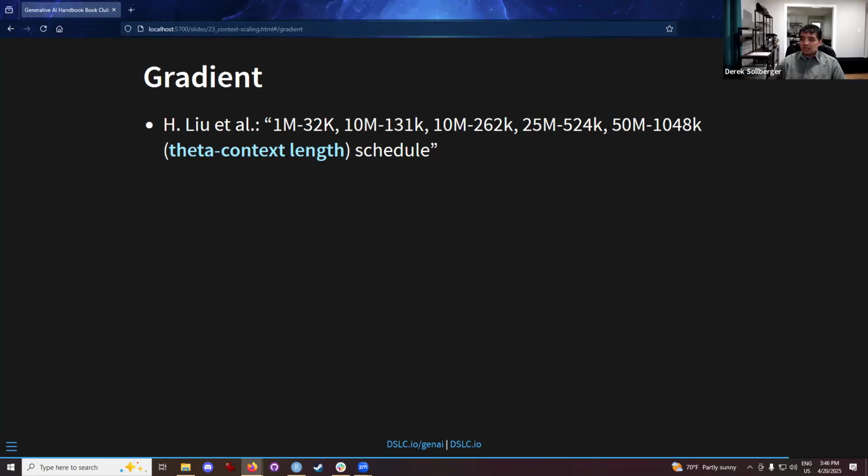And for the context lengths, remember, you could take a word and view a certain number of words to the left, a certain number of words to the right. We want these context lengths to be very long, especially if you want to summarize a whole essay, a whole research paper. So their context lengths were being pushed up from the thousands to the millions of tokens. So this was getting some promising results.